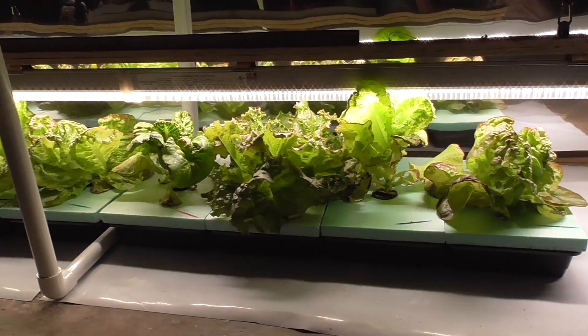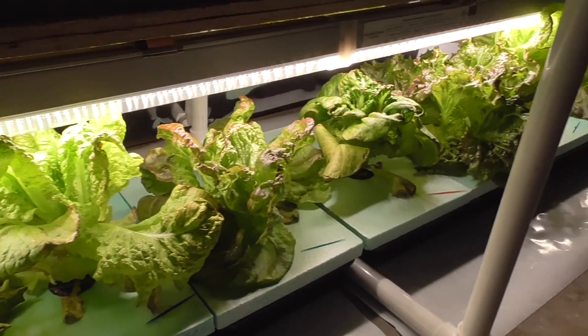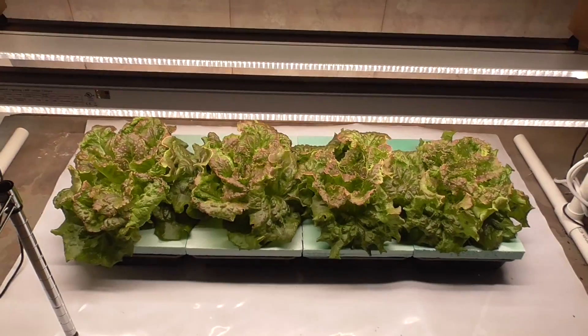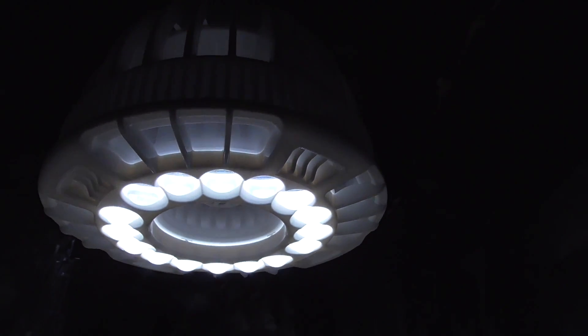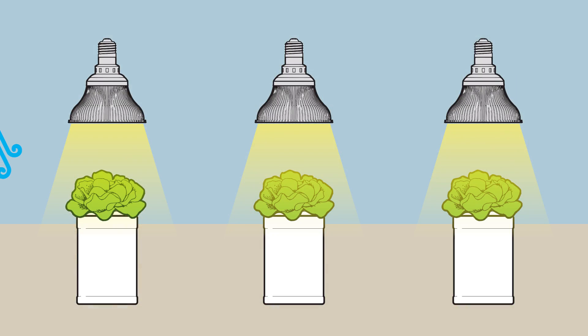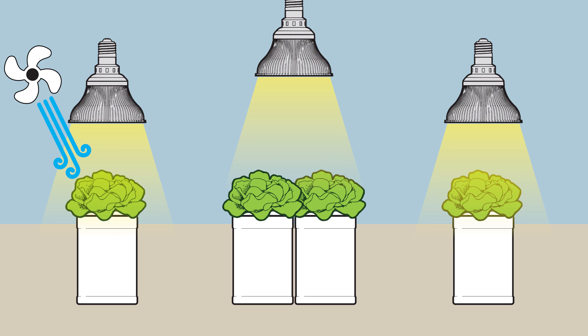Something to remember is that different cultivars of lettuce may respond quite differently to the same light source, and custom LED light spectrums can further complicate things. A red-blue LED may work great for some plants while other plants may respond unexpectedly. That's why I've been moving to broad-spectrum white LEDs. Having tested these units from Sansi, the full-spectrum model is what I would recommend for a small form factor like this. To sum up, what can you do to avoid inner tipburn on your lettuce plants? Try a fan for improved plant transpiration. You could also try raising those lights — that may allow you to grow more plants over a larger area — or select lower wattage lights. Overpowering your grow area simply results in excess heat, wasted electricity, and inner tipburn.